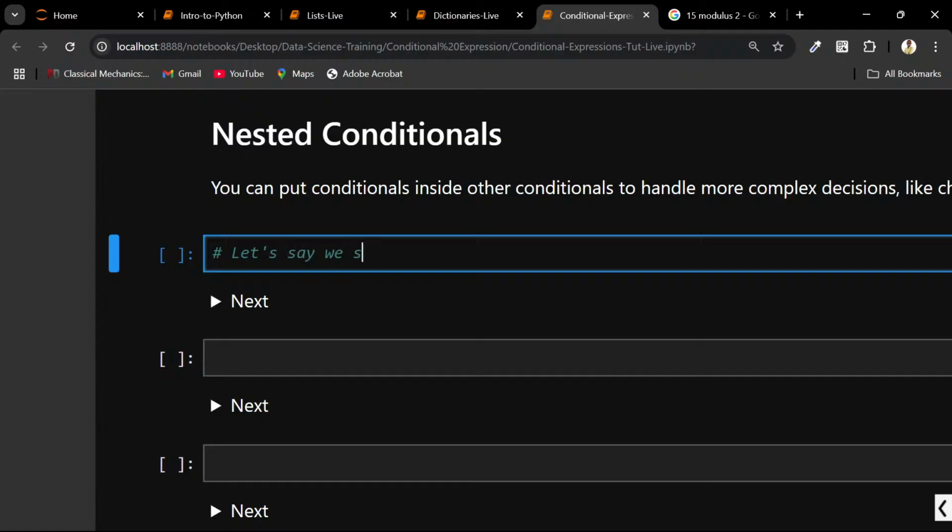Let's say we want to check if a number is positive and even. So we have two things here we have to do. We are checking if the number is positive, and we are also checking if the number is even at the same time.